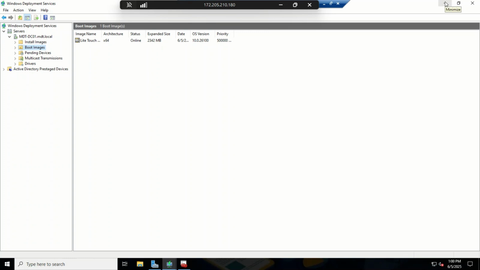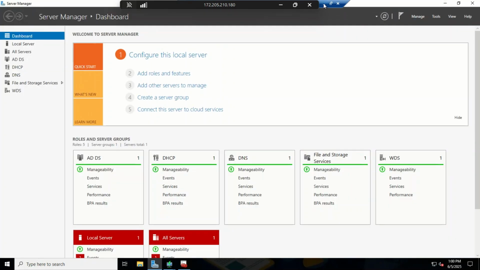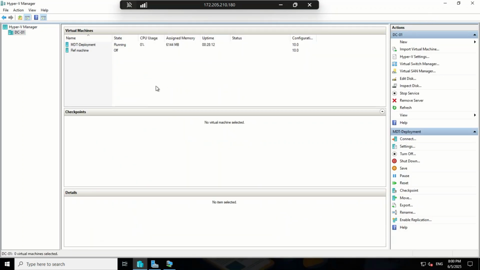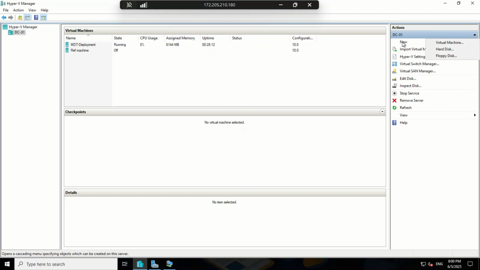The next step will be to boot a machine with this image. To do that, we are going to go back to our hypervisor and just create a new machine. So I'm going to go new virtual machine.